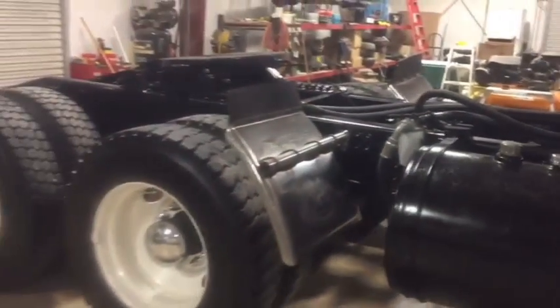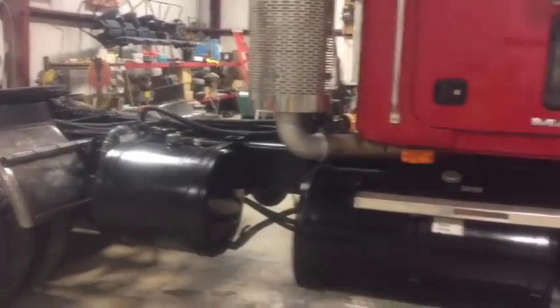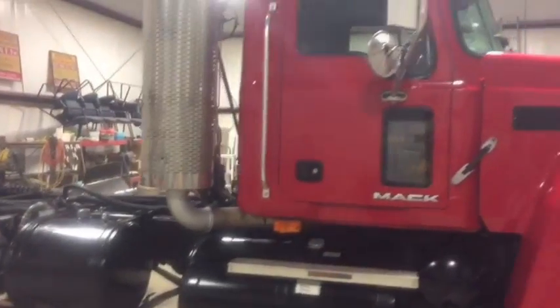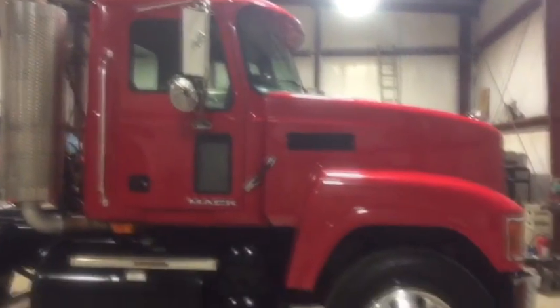It does have the separate hydraulic tank for the wet kit. It's a 2008 Mack CHU 613 with 56,000 original miles, verified from Mack when they put it on the computer. On the lot, we're always going to find a 2006–2008 Mack CHU 613. Coming down to the south — thank you.